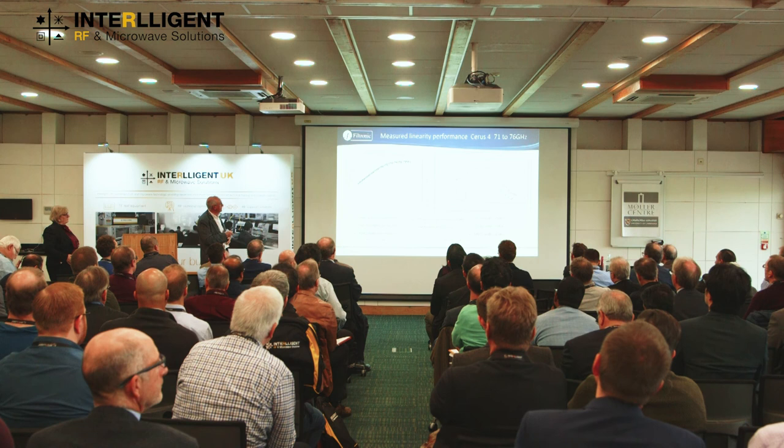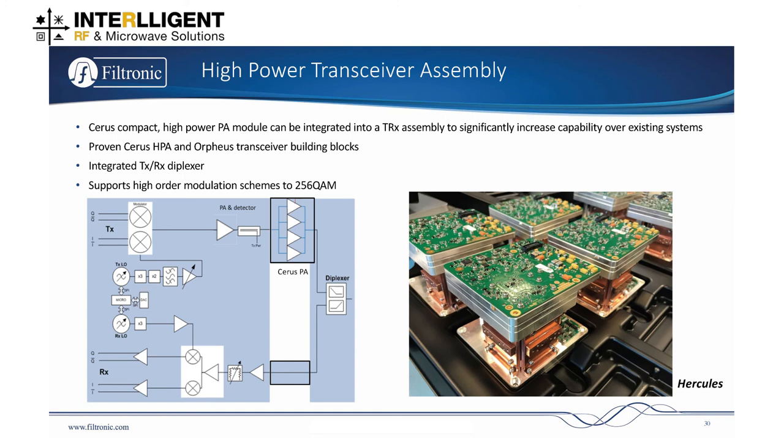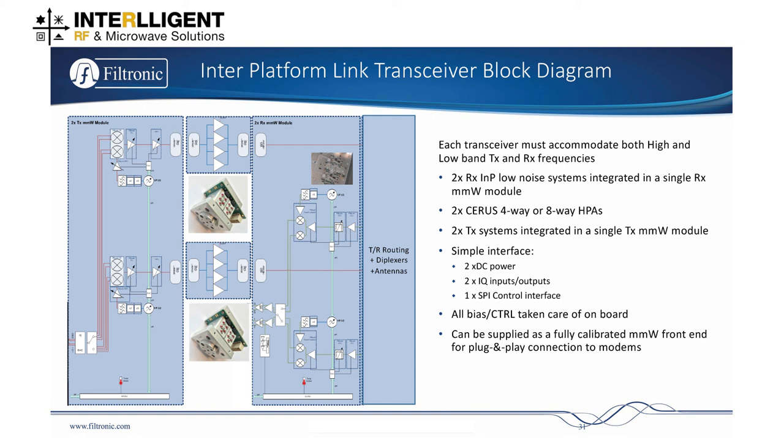I'm going to skip through the results and let's look at some more chunky things here. This is our transceiver combined with a power amplifier. So these are used in long range links. It can cover many tens of kilometers. This is what we need in an inter-HAP link. In this case, you have to be able to switch the duplex spacing, so you don't just have a fixed duplex at one end and the opposite at the other. Each end has to be able to swap its duplex arrangement. So it becomes a little bit more complicated.